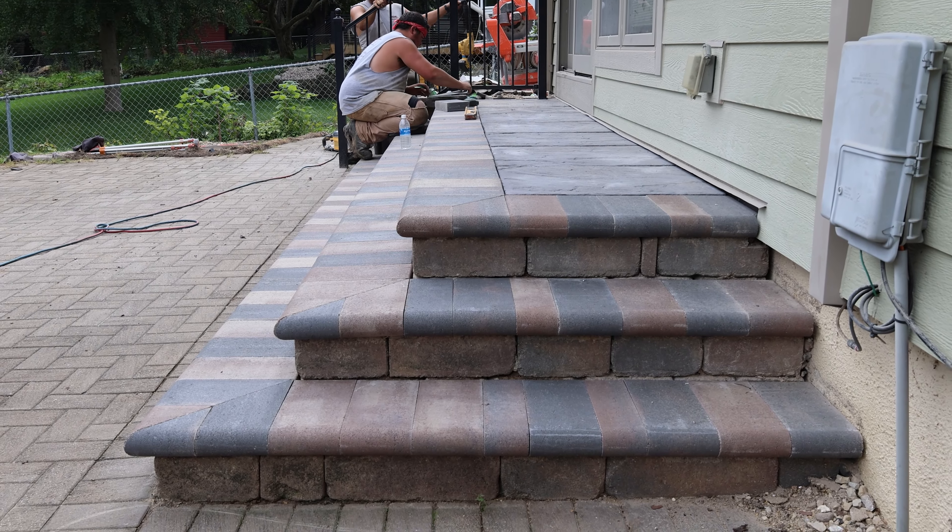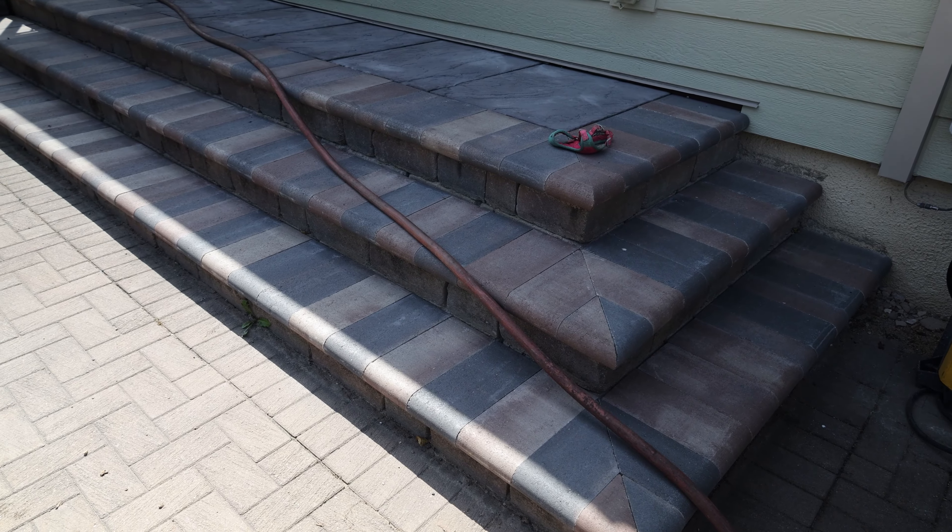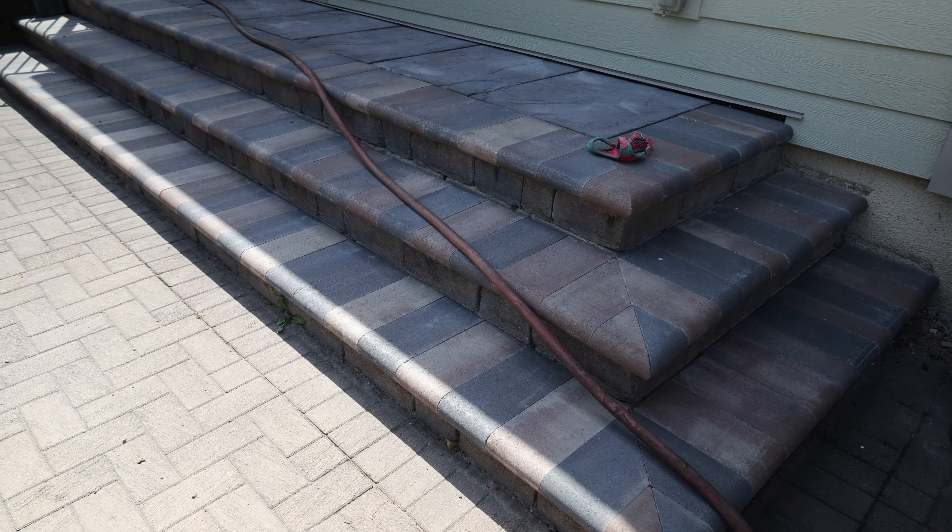Those patio steps over there have been done since the last episode I was out here. They're looking fantastic — full-nose coping. Still a little unsure on the exact color, but it's a mixture of some sort. Looks very nice. We just confirmed: the full-nose coping are Sierra. They're a darker color.